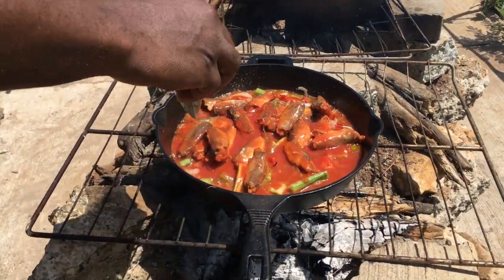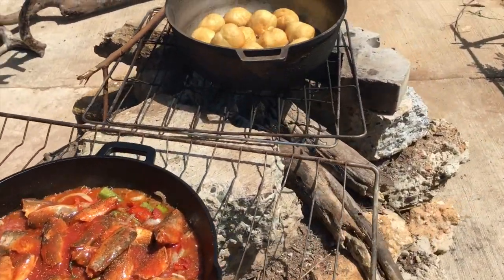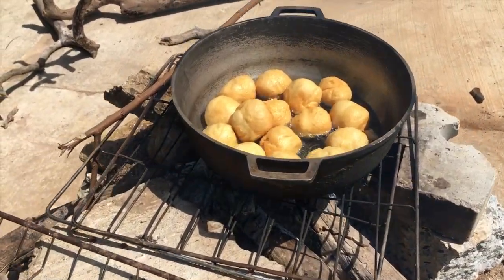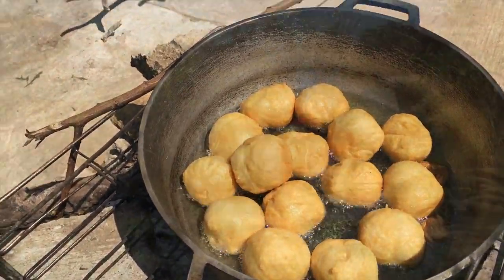But before we make the breakfast, we're going to rebuild our hut because we don't have any shade on the farm. The other day, the storm passed through and mashed down the hut, so we are going to build back the hut real quick and fast, and then we are going to make the breakfast.